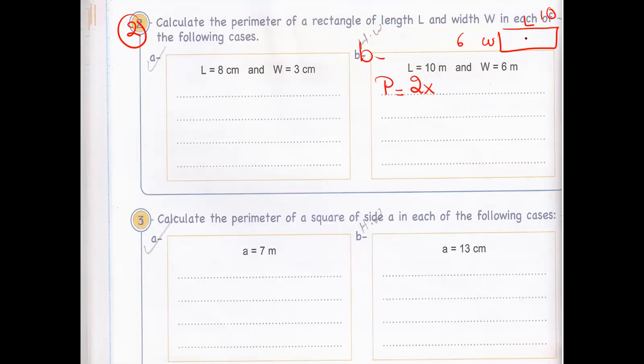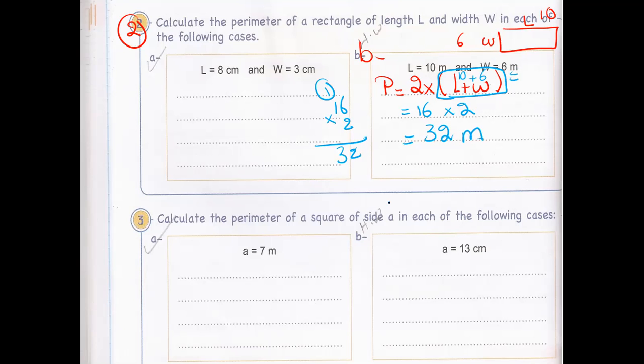2 times. Why 2 times? Because every two opposite sides are equal. Then double for what? For the length plus width. For L plus W. Okay, we are repeating this L plus W 2 times. So we multiply it by 2. Length is 10, width is 6. Let's add 10 plus 6. We add the numbers between the brackets first before I multiply by 2. 10 plus 6, 16, then multiply it by 2. 16 times 2. 2 times 6, 12. 2 times 1, 2 plus 1, 3, 32. What is the unit? Meter. Okay, this is the rectangle.